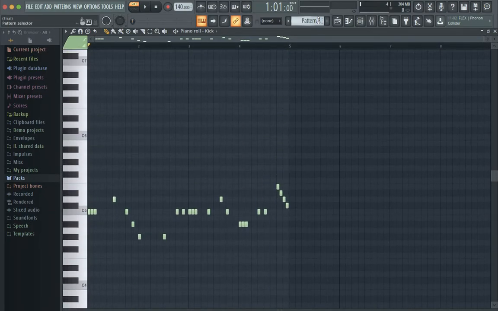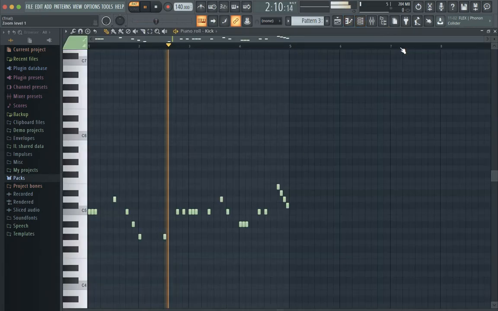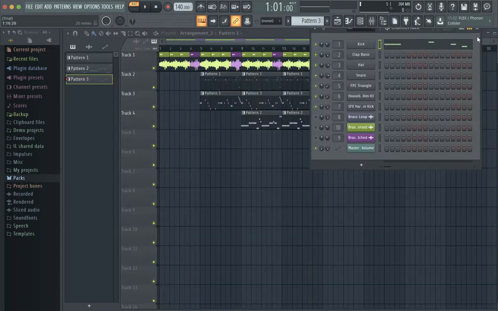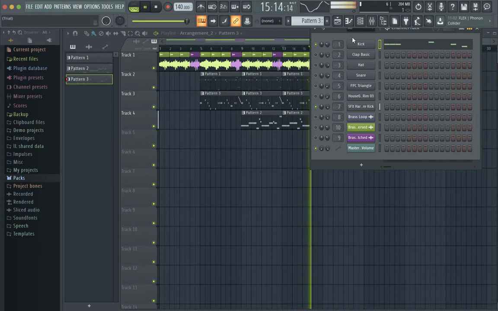So my bass drum is, let's see, why isn't it playing right now? Oh, because it's off. There we go. All right, so this is the bass drum. And then the bass drum and the 808 together sound like this. See, they complement each other, but they aren't the same. That's the point I'm trying to make. So anyways, that's the drum track.